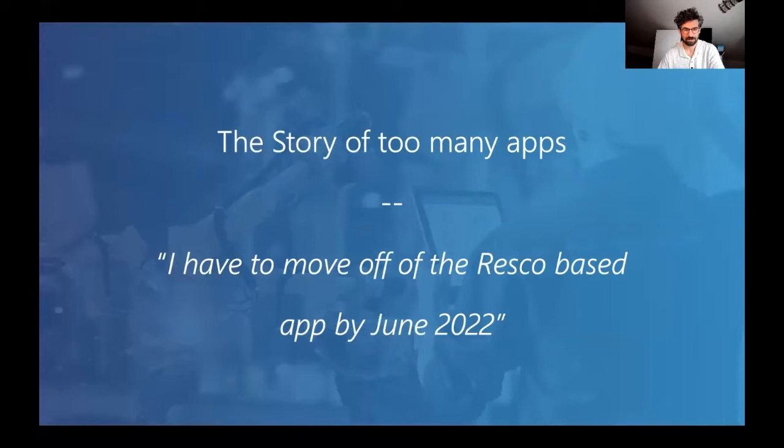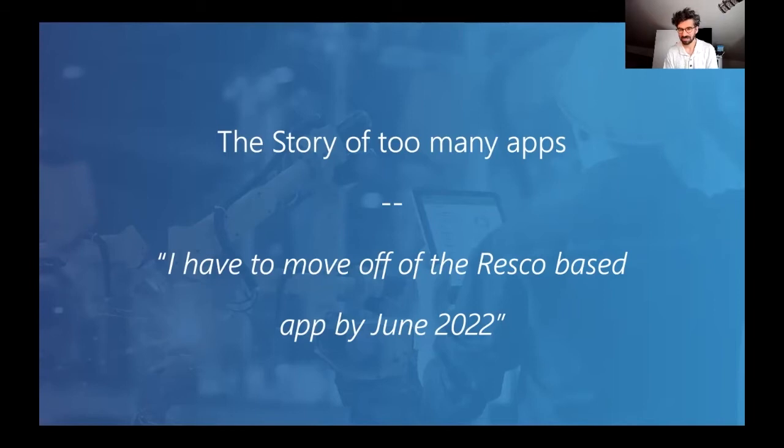This story, however, doesn't just stop there, and we hear it a lot. I personally spend a lot of time on many phone calls and meetings with existing customers and partners, trying to explain what the different applications are, what the differences are, what the difference is between the Resco app and the Xamarin app, what the new Power App, the yellow application, means, and really try to explain all the options that customers have.